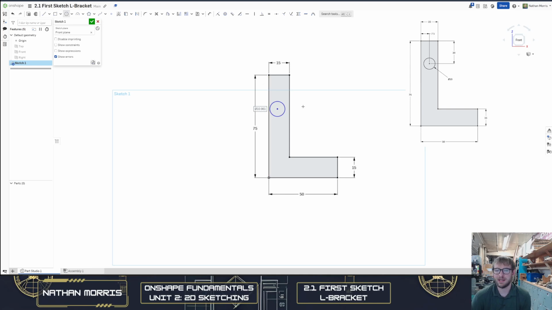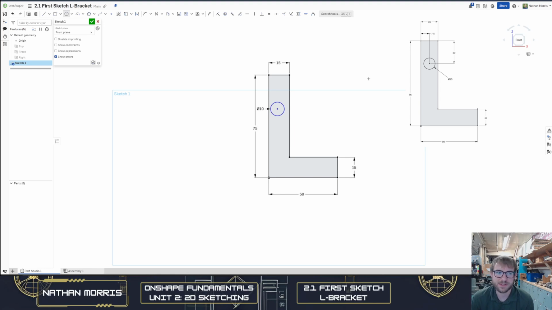But anyway, that's the engineering symbol for diameter. If it was a radius, it would show an R before it. Remember, radius is the distance from the center to the outside of the circle, and diameter, this symbol, goes all the way across. It actually looks like a circle with a line going all the way across, so it's kind of a good visual cue. I think that's why they picked it. So this hole is supposed to be 10 millimeters in diameter.